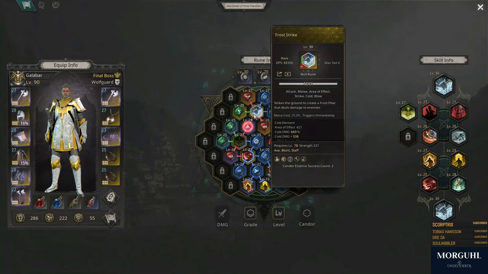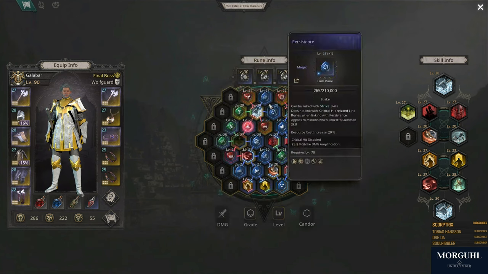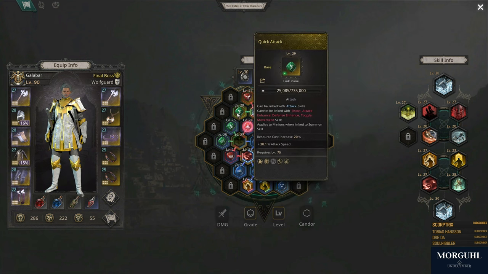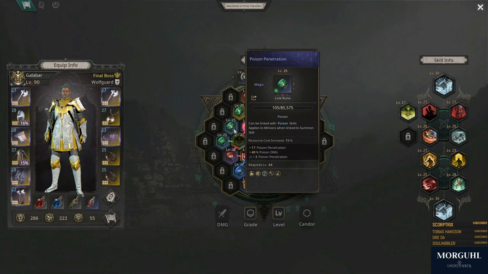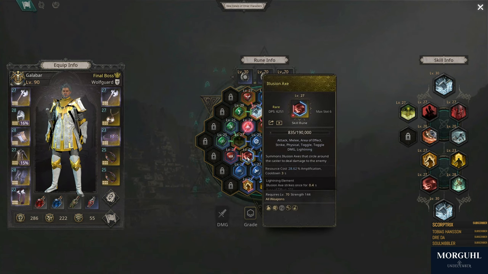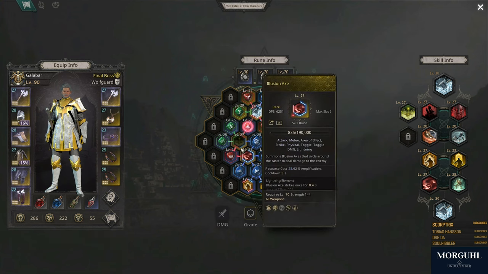Okay, let's look at Froststrike here. Froststrike, big AoE that is of course slowing down the enemies with chill, and he's linking that to cold penetration, persistence, area effect, quick attack, tenacity, and with spell activation on attack hit to Poison Cloud. Poison Cloud is linked to poison penetration, blind aid, area effect, and status effect enhancement. There could be another link if you can fit it, but right now he's putting Illusion X here, mostly due to the runestone hitting that spot, I assume.